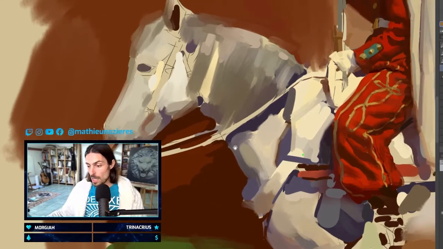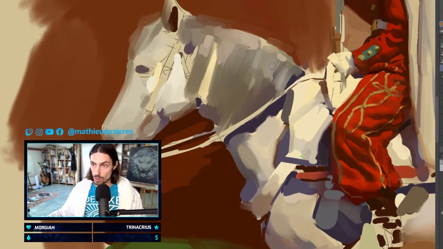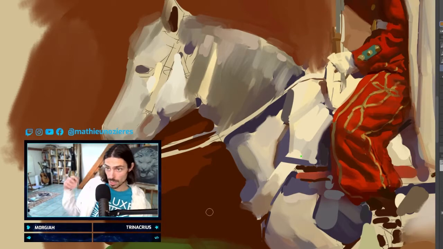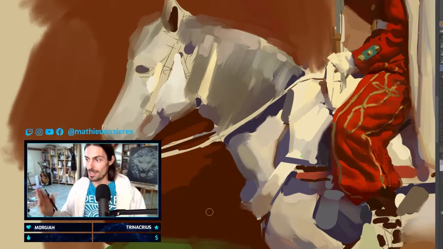So if you put angles on all your curves, your drawing is gonna look too robotic, and if you put too much smoothness, it's gonna look like a marshmallow. So what you want is really balance. Painting, it's really about balancing what you're doing, and the further I go into my career, and the more complex my work becomes, the more I get aware of this.